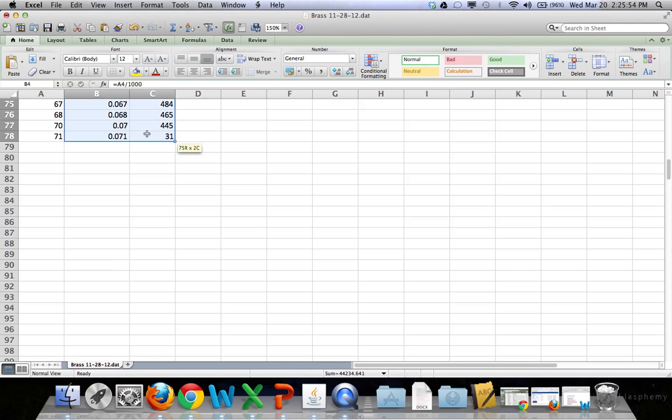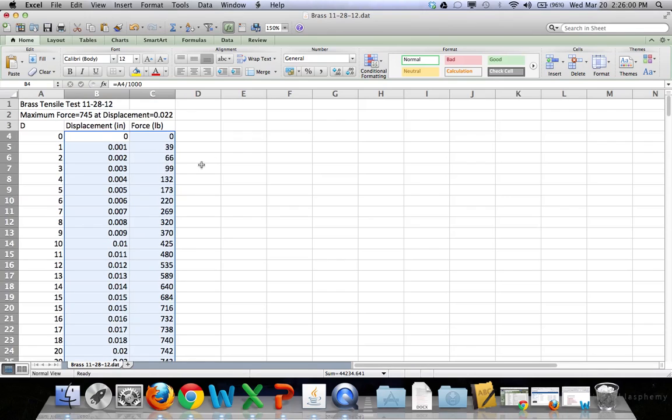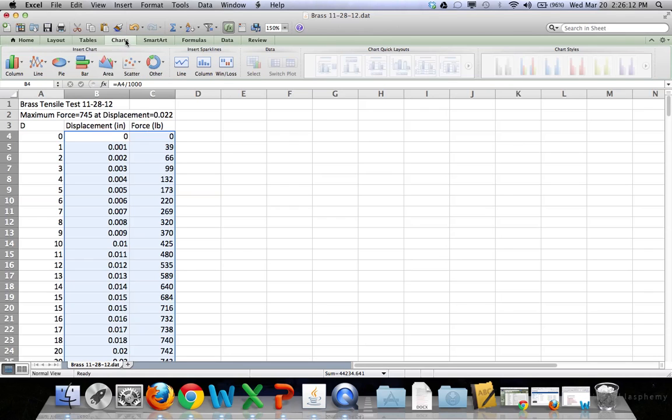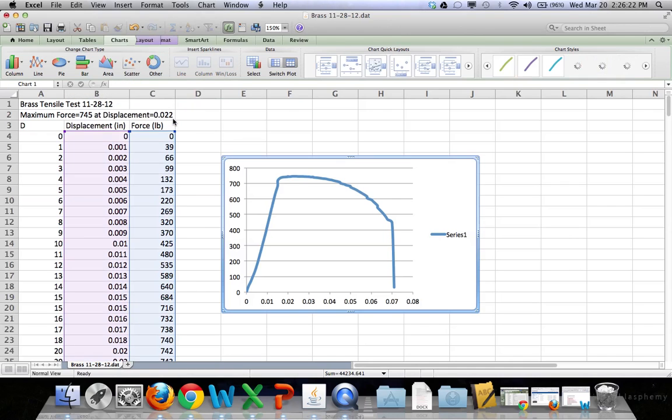Getting crazy. And choose to make a chart out of them. So all of those are highlighted. Notice I didn't highlight the titles yet, just because I found that sometimes in this Mac version it seems to work a little bit better if I don't highlight the two headings. I'll go up to charts, and I'll choose, I'm going to do a scatter plot, but I think I'll choose a smooth line scatter. So it won't actually show me all the dots. It'll smooth it all out for me.